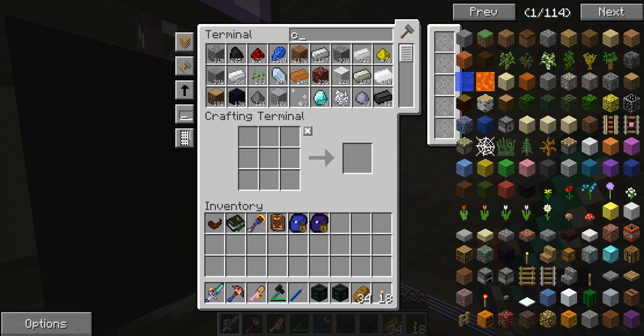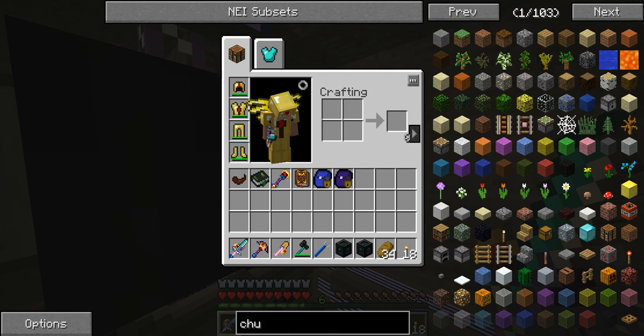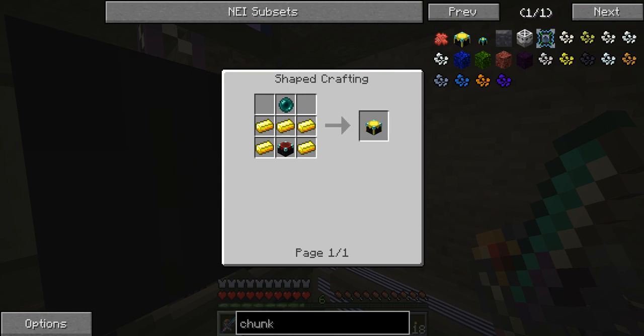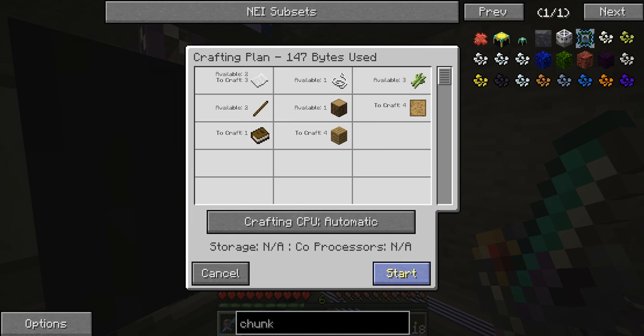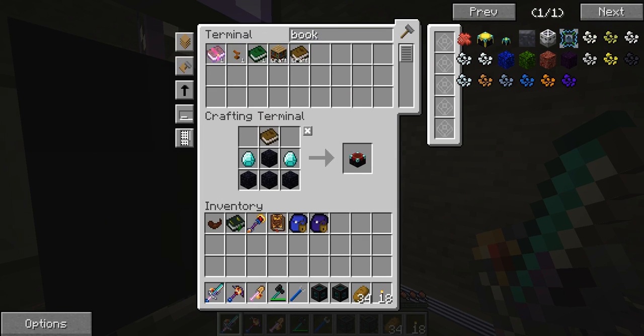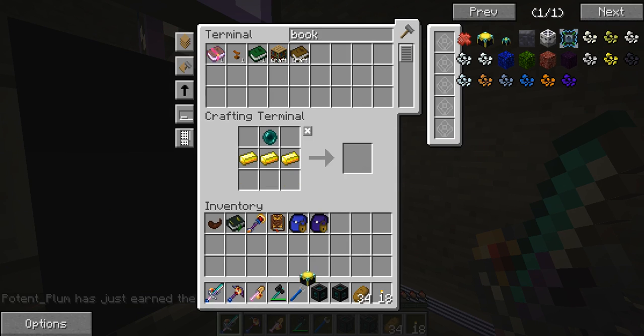In fact, do we have any chunk loaders? Oh, we don't have any chunk loaders. I believe we have chicken chunks, don't we? Yeah, I'm gonna have to use... I mean, chunk loaders, they do look a little bit expensive, but they really aren't that expensive. Well, they're not expensive for me, anyway. I mean, they're definitely expensive early game, but late game, meh, not really. So let's make one of these guys, and let's get this.